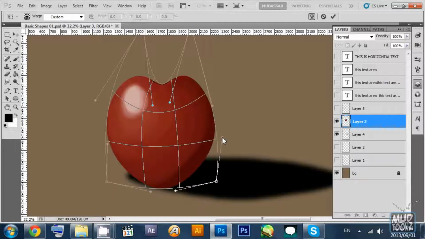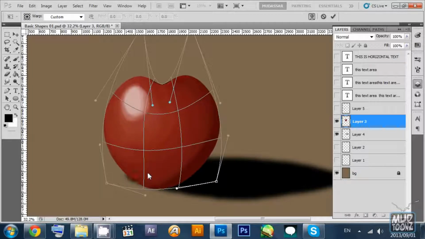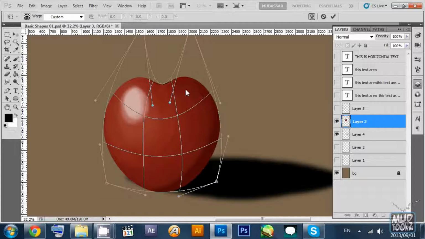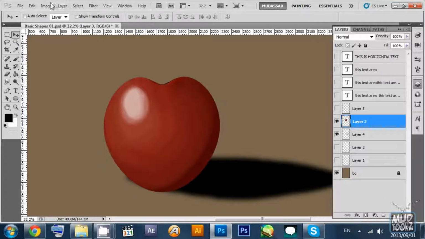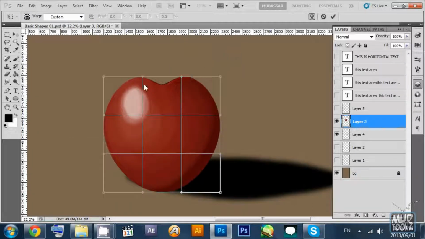But right now it looks more like a cartoonish heart, and I'm getting there. A bunch of tweaking here and there. So right now I think it looks more like a cherry than an apple. Yeah, it looks like a cherry or a berry and an apple.